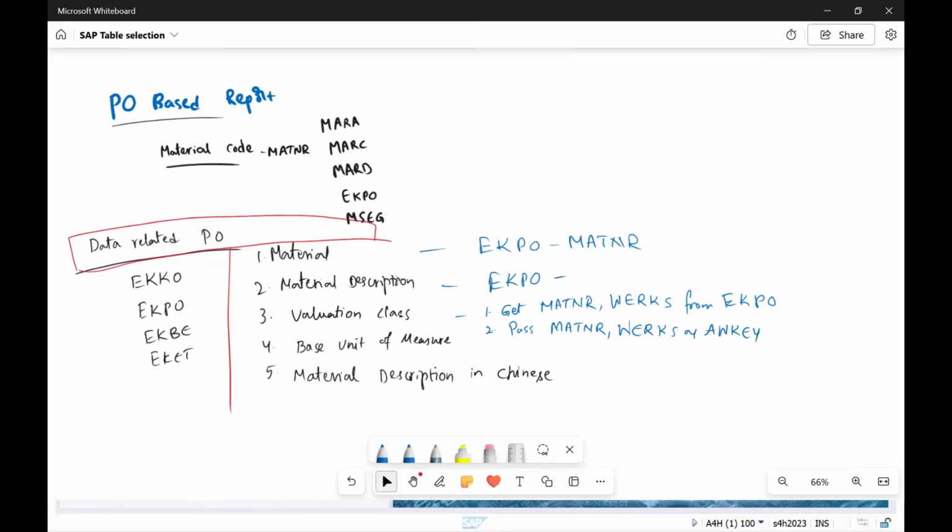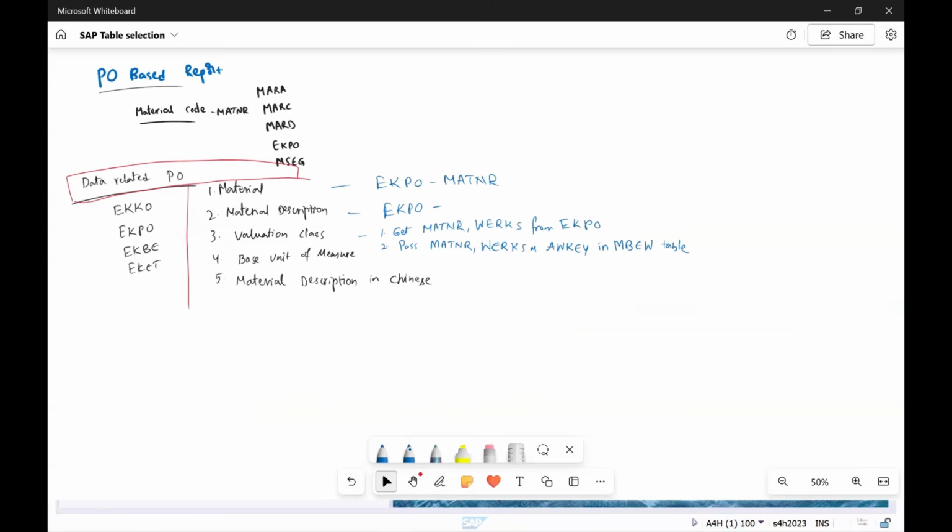AWKEY is like a valuation key. You pass it in the MVEW table to get, I believe, BKLAS. We can change if required. That's the valuation class. So valuation class is not directly available in EKPO, so you need to go there and get that data.